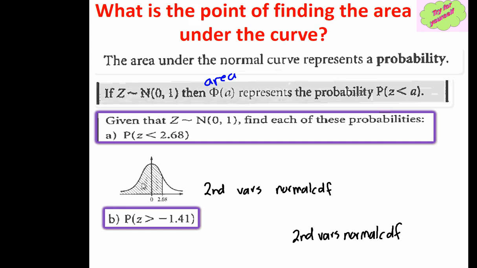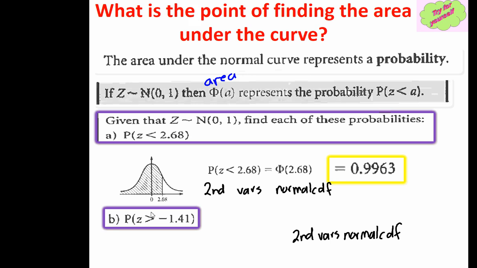So it's got to be equal to 0.5 and more. So you go second bar's normal CDF. Remember, you're putting your lower bound as being negative 1E99, putting your upper bound as being 2.68. And you should hopefully get an area of 0.9963. So the probability of a Z value less than 2.68 is 0.9963. So what could this be? They could be talking about heights, or someone's grade, or anything, like the length of centipedes or something like that. That's what these things could represent in the real world.